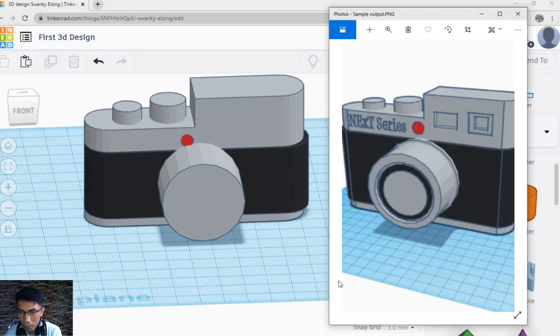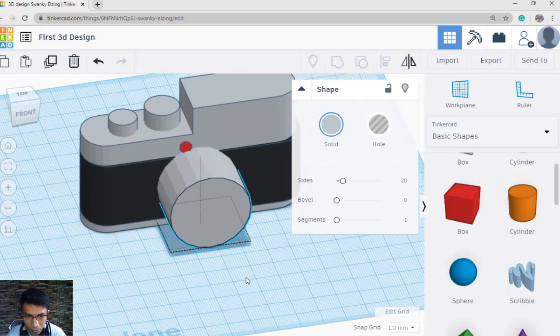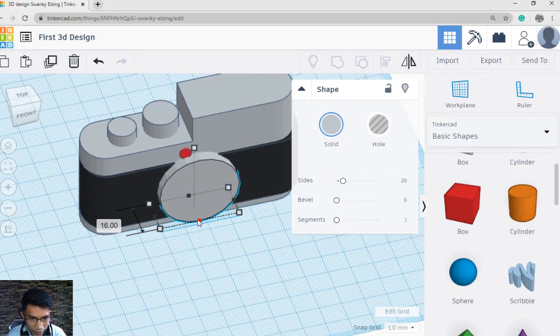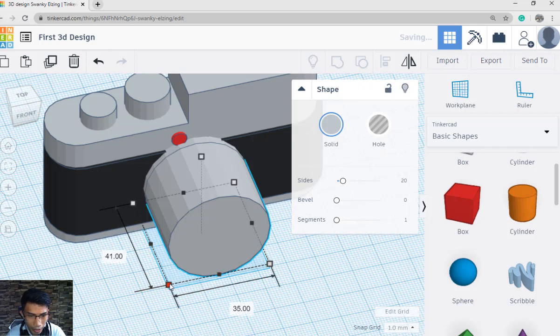Going back to our 3D design, you can see there's a black cylinder around here, a black circle here. So let's try to create that one. But you can also see there's a bigger cylinder here, so maybe we can just duplicate this thing. Resize. There you go. And duplicate, and then resize. And then let's change the measurement. Maybe we can make this 33.